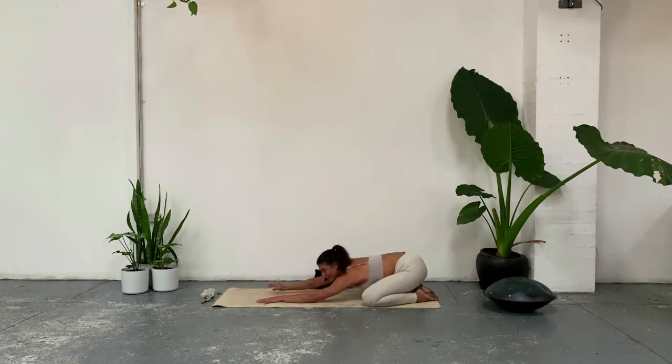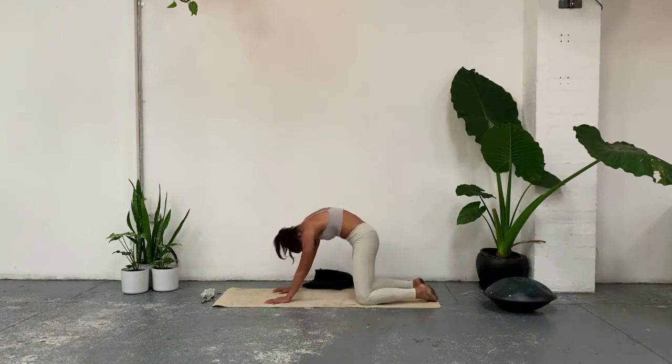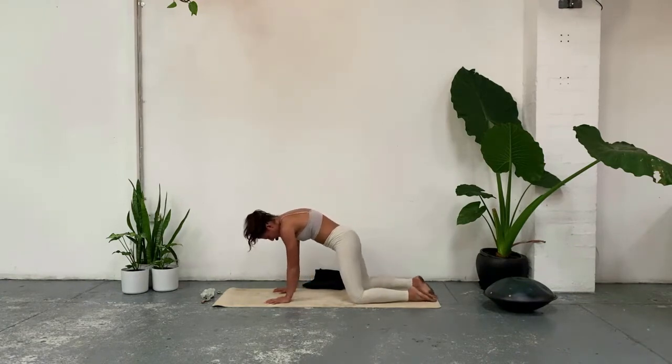So you'll feel this engage along the lats of the body, either resting on the chin or the forehead, whichever comes first or whichever feels more comfortable. Allow the body to settle. Again, coming back to your long, slow, deep breaths. Very gently look up between the thumbs. As you inhale, I want you to slowly draw forward. So tuck the chin in towards the collarbone, puff up between the shoulder blades, bring the shoulders beyond the fingertips.